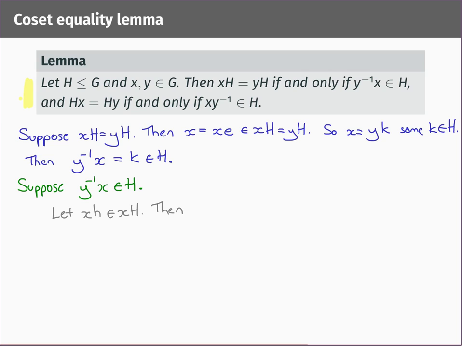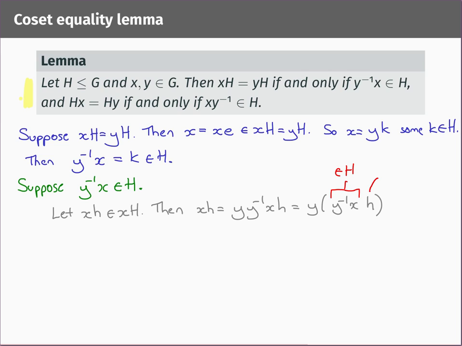So what can I do? xh is equal to x h, which is y inverse x h. Okay, I've just put in a factor of the identity, and of course multiplying by the identity does nothing. And this we can rewrite as y times y inverse x times h. Okay, now I want to convince you that that thing in the brackets is an element of the subgroup capital H. So the reason that that's true is that this thing here, those first two terms in the product, that is definitely an element of H, because this is what we're assuming in this direction.